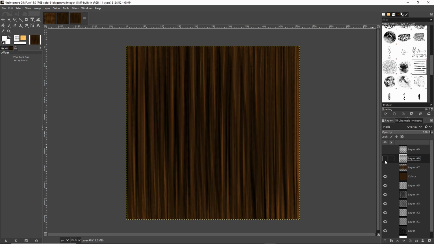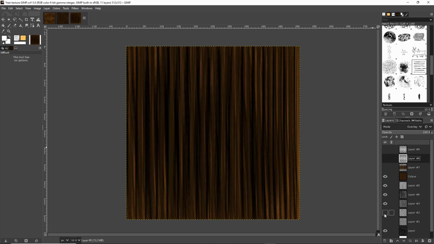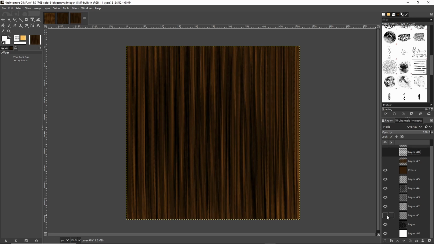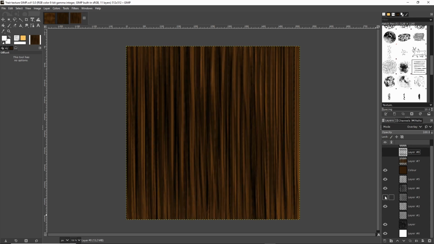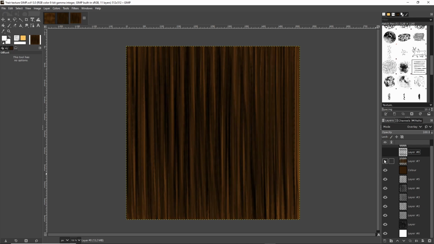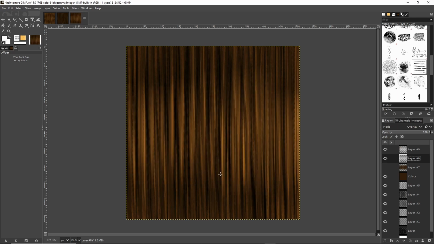And this is why we use the layers, because we can change the appearance of the hair on a macro level depending on how and what layers we've got active. So there we are. And obviously all we need to do then, once we've got everything set up, let's just re-enable all of these, is just export.